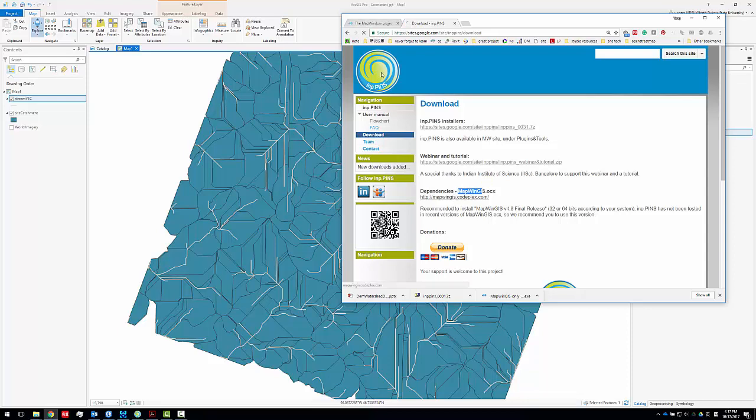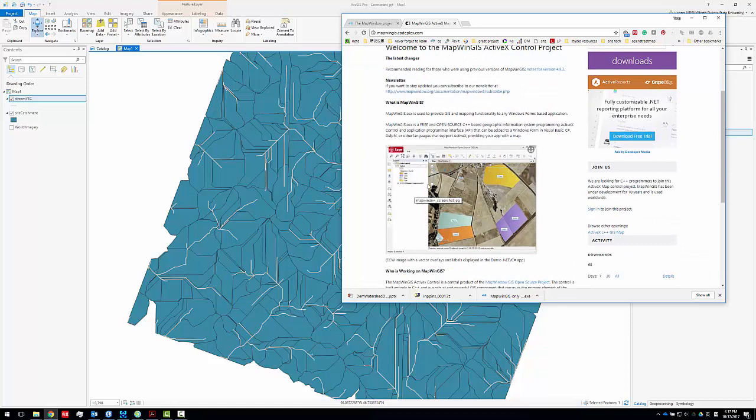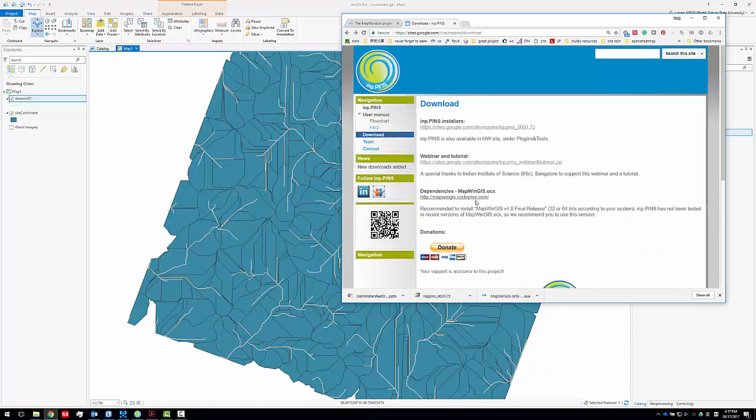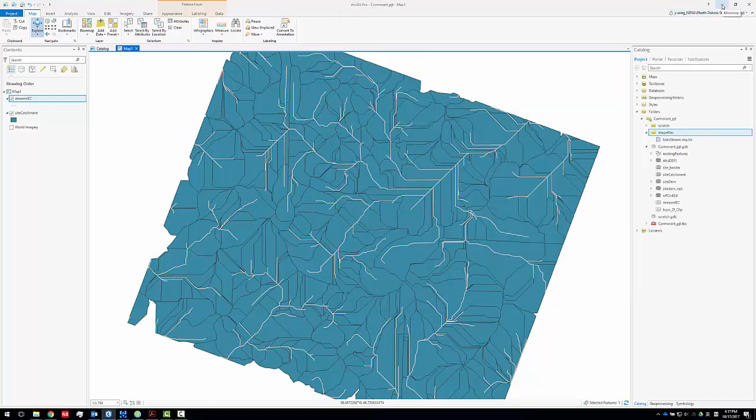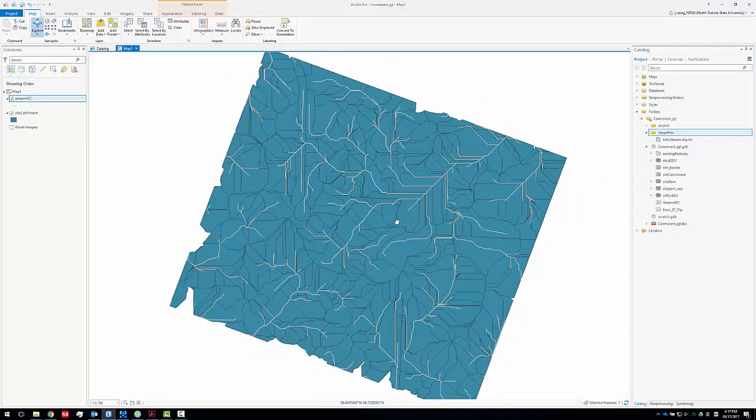You click here, you can download this one. So you need to download MapWindow GIS for sure. Download both of them. Once you download them, you will have the icons. It looks like this.